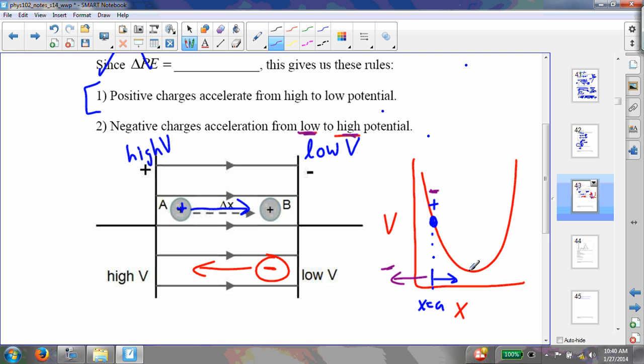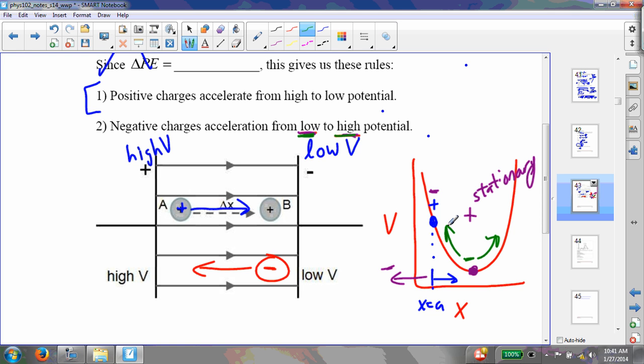All right. Now let's say, for example, what if I had a charge here? If this was a positive charge, they tend to go from high to low potential. A positive charge would be stationary. It would not move. We call it a stable equilibrium. It's not going to move in any way. However, if I put a negative charge right here, negative charges tend to go from low to high potential. A negative charge could go in either direction, depending upon how the potential is set up.